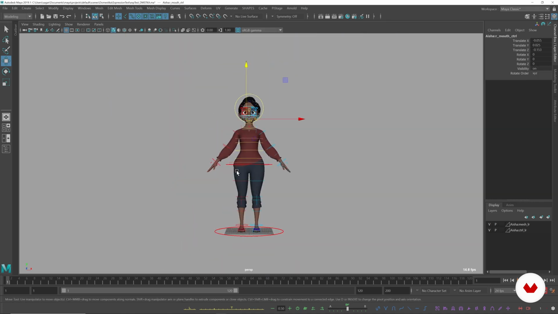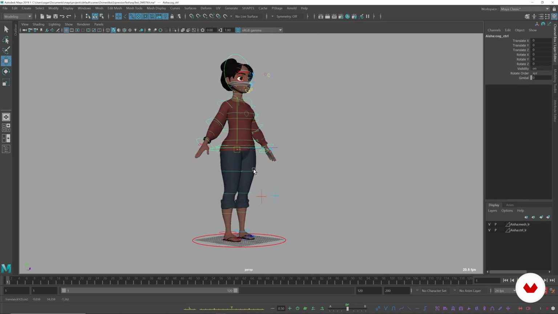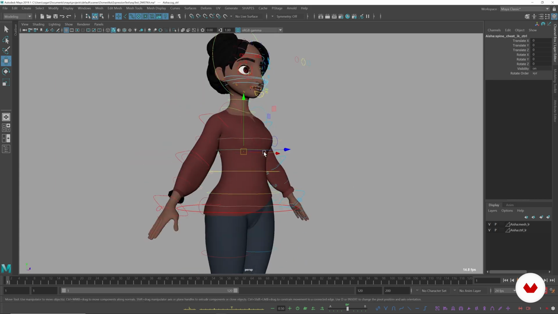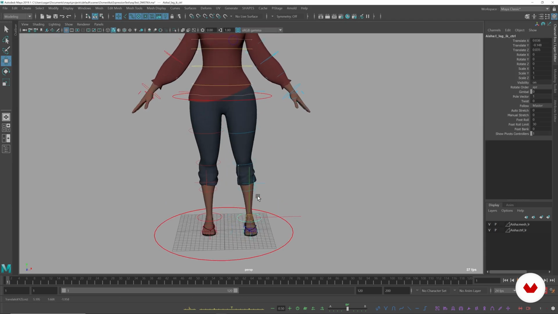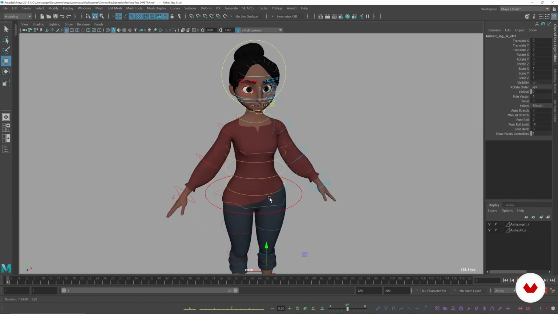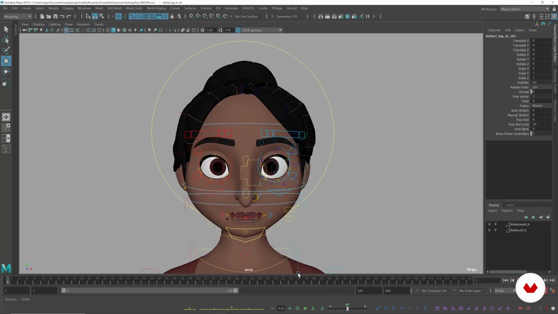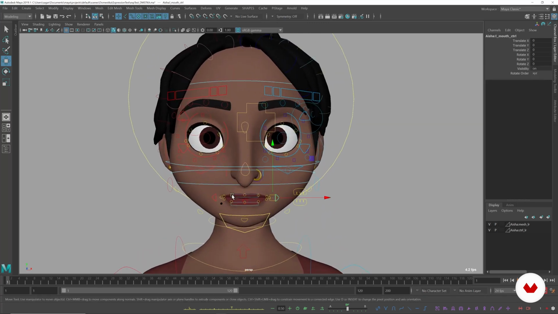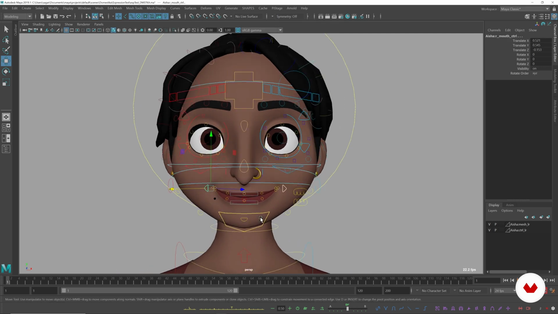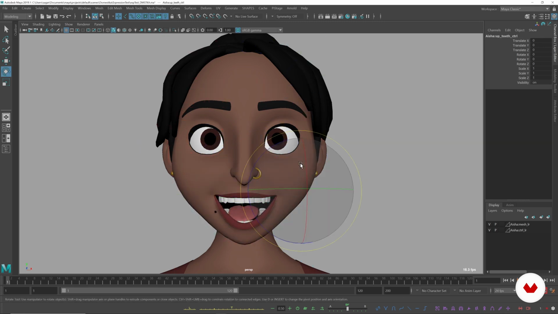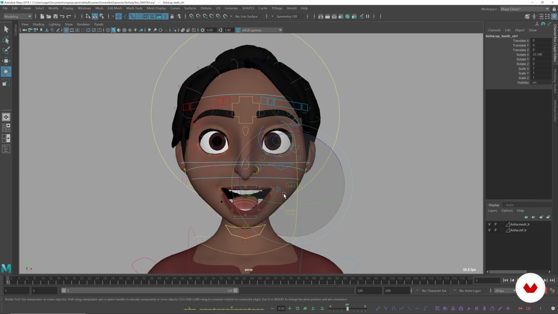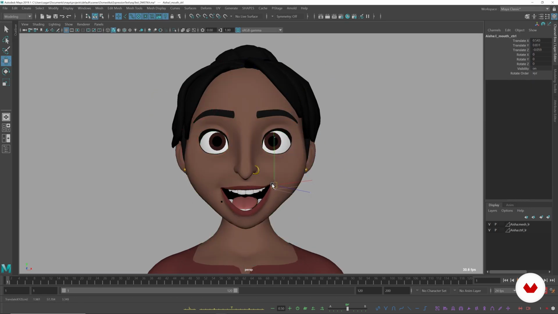We're not even using the full body. There are full body controls, but we're not going to be using them. We're going to be using maybe like a couple chest controls. We're not going to really be using the arms. We're not going to be using the legs that much. We can kind of control stuff that works together really well. So if you can make a smile, and then if you bring the jaw down, what does that look like? Does it look decent? If it does, then great. You'll have a much easier time instead of trying to fight the rig. You definitely don't want to fight the rig.